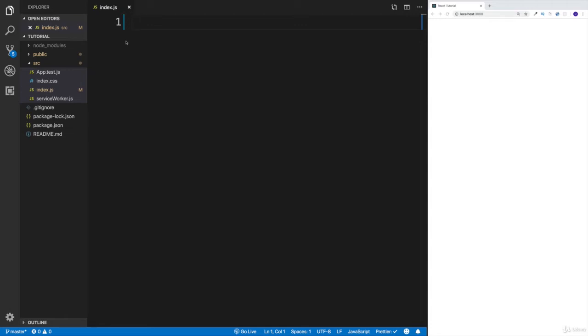Now, in this case, since this is our JavaScript entry point, there is going to be some extras. Just don't think that you're going to have to do all that work for each and every component. Understand that this is just going to be our JavaScript entry point, and this is the reason why we're going to add a few more things. In general, this is going to be the only time we'll have to do it. The moment we have the JavaScript entry point set up, then we're just going to be creating our normal components.